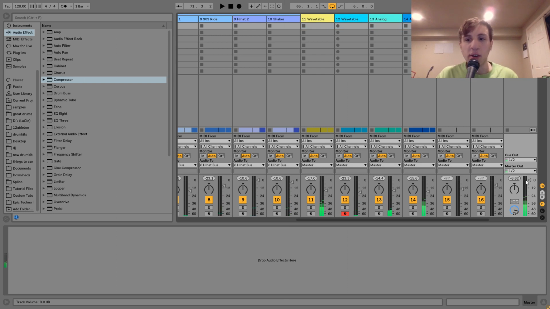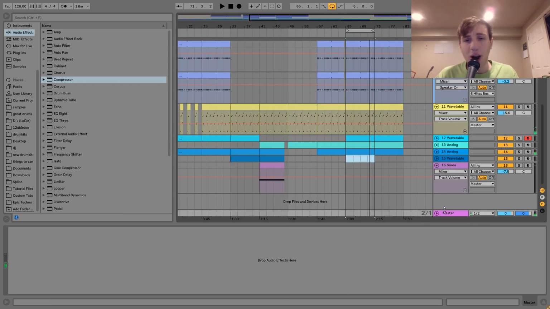Okay, that's pretty close. It's a little bit below where I would normally have it, but it's fine. I mean, it definitely works. The more headroom, the better, kind of. And when you do have a lot of headroom like that, you have a lot of room to play around with different things in your master.